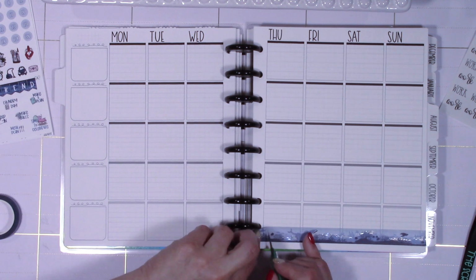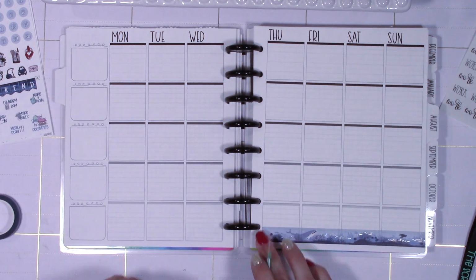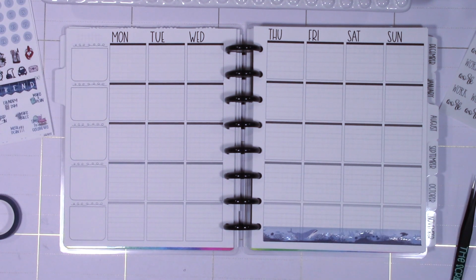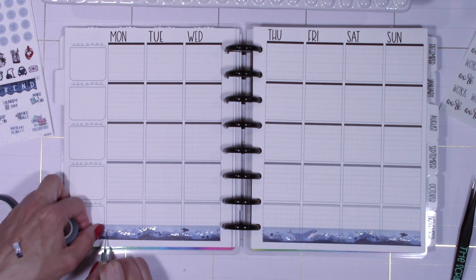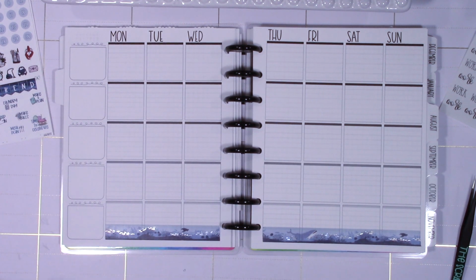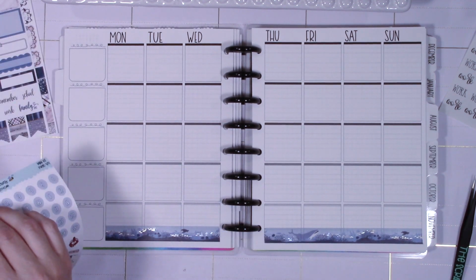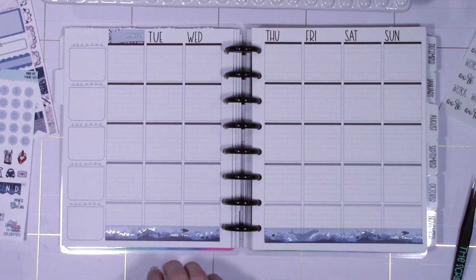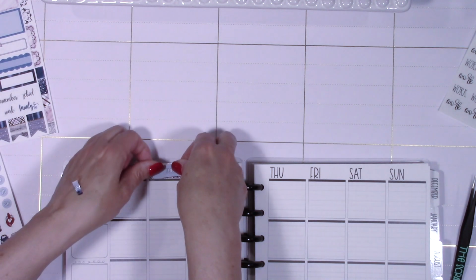I just know that I have a ton of them and they sit in this gorgeous little container on my desk and look beautiful and don't get used very often, but when they do, it looks like this and it's so stinking pretty. I think the colors on this went really well with the kit, and because Tilly B's kits don't typically come with the big bottom washi like what we're used to, it's a perfect opportunity to pull out your washi tape and match it up and do something really pretty like that.